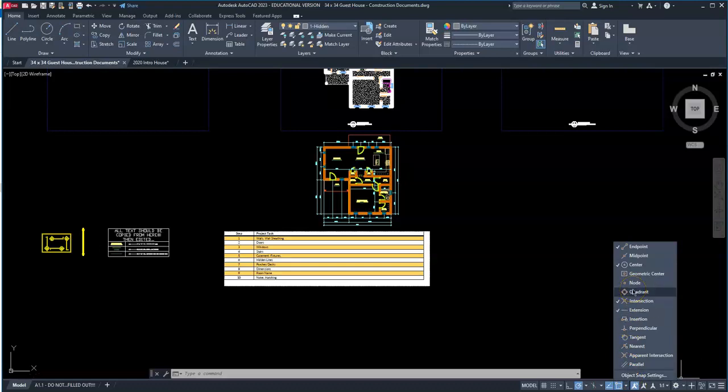And before we begin, let's go ahead and turn on our midpoint, our quadrant, our perpendicular, and I believe that will be it. So endpoint, midpoint, center, quadrant, intersection, extension, and perpendicular.